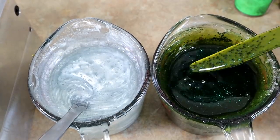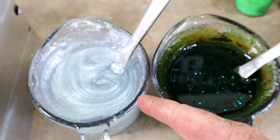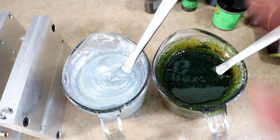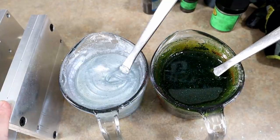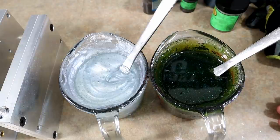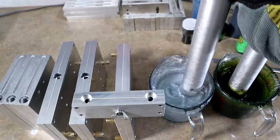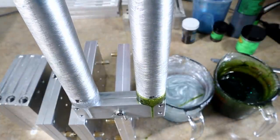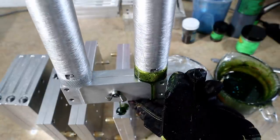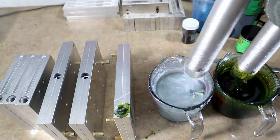Okay, I think I've got it. Basically all I did was thicken each side — I added more white pearl to taste on the left side and a little more watermelon on the other side. Now we're going to do one test run of just the Angling AI Ecto Crawl, because I don't want to run too many molds and then find out the color still needs tweaking. We have our dual injector here and a one-three-cavity Ecto Crawl mold. I think this color will look really good in a crawl.